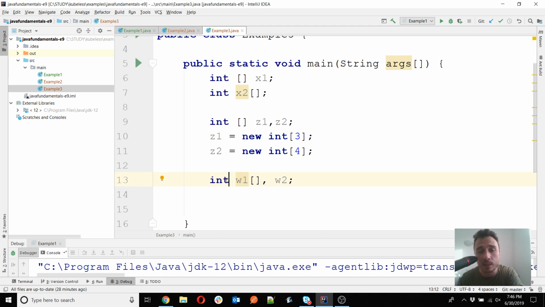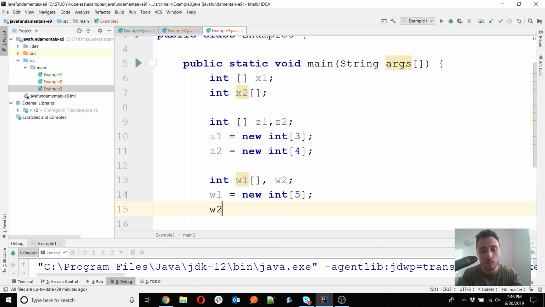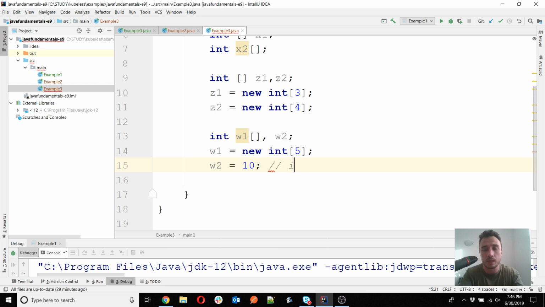So in my case, W1 will be an array of variables of type int, while W2 is actually only a primitive. So to W1, you can assign an array if you want. But for W2, you can only assign a primitive, because this is only of type int. So this became of type int, while this became of type array of int.